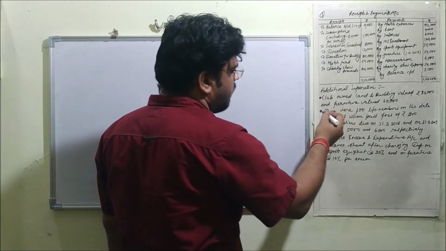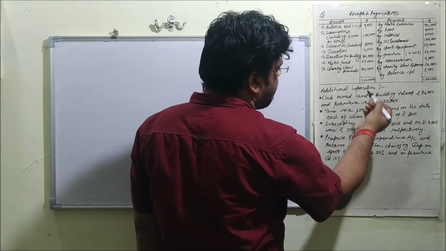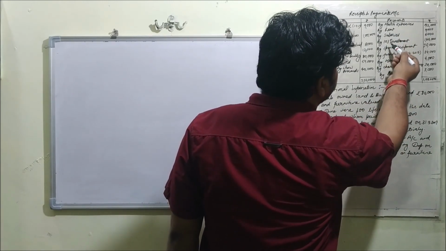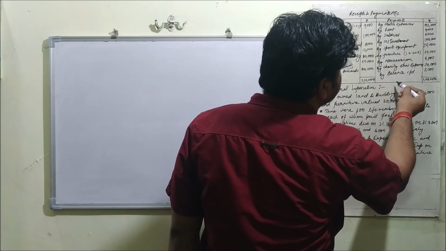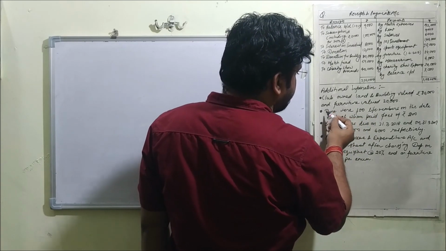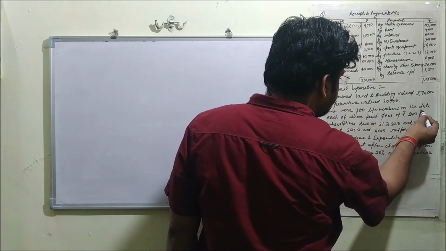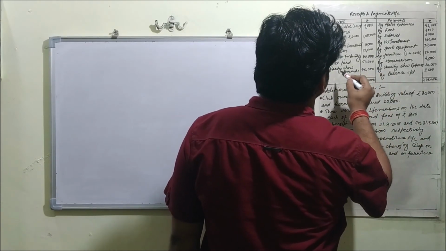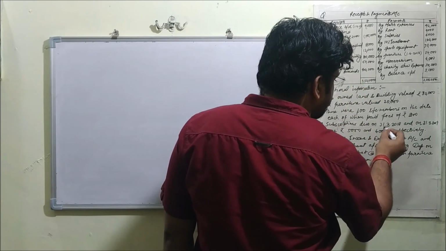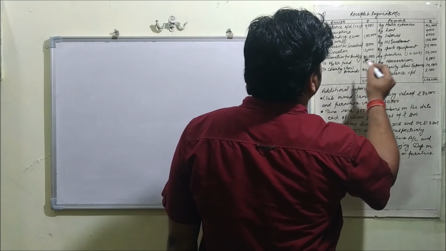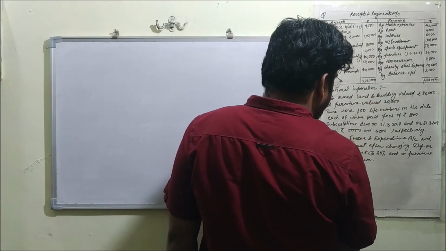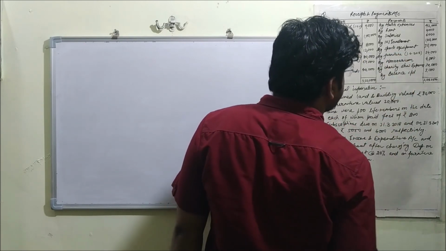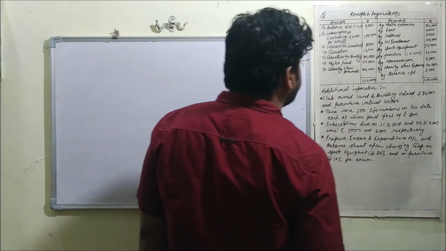Very first see that these adjustments are related to which item. Club owned land and building valued this, and furniture valued this. Here land and building is not given, furniture is given, no problem. And then there were 100 life members on the date each of whom paid, that is related to life membership. So I don't think that it is given here. And subscription due on this, yes, that is related to subscription. Where is the subscription? Subscription is this. And sports equipment depreciation is there, and on furniture as well depreciation is there. So these many adjustments we need to tackle.